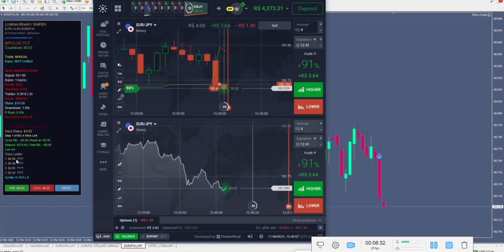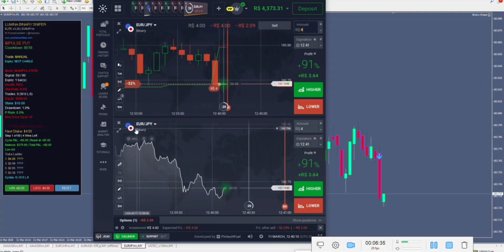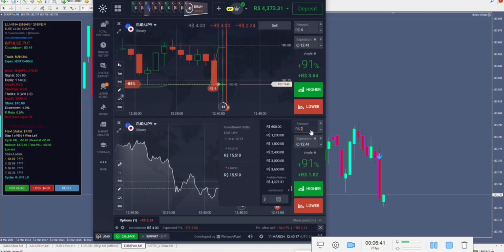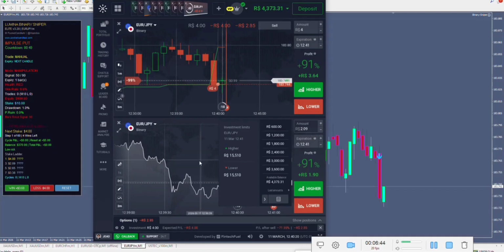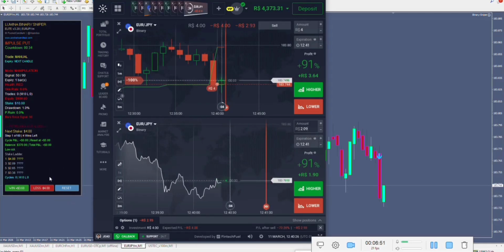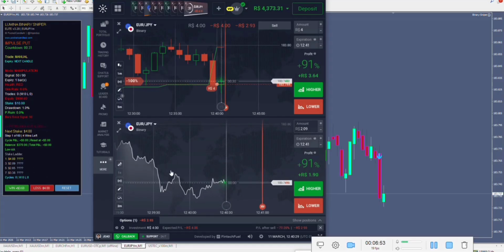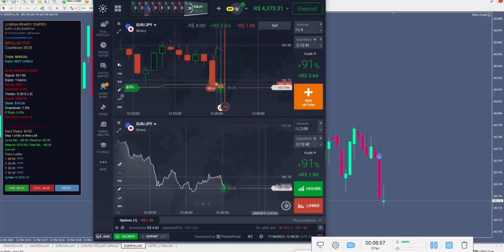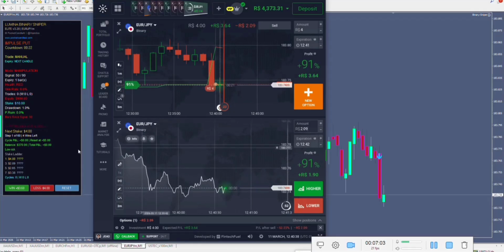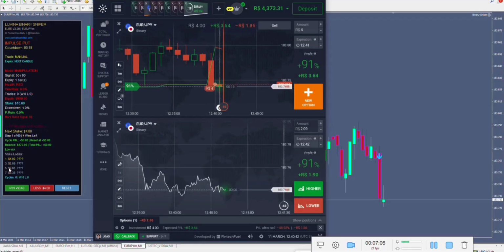Now, as we put in a trade, immediately you put the next amount here, if you don't want to waste time, because you can still wait for the next signal to trade. But if you don't want to wait, you can just do it like this: you put the next amount, so if this loses, you immediately go into the next trade. You can trade like this, or you can trade on the next signal. Say you trade the first, on the next signal you trade this, the next one you trade this, and so on.